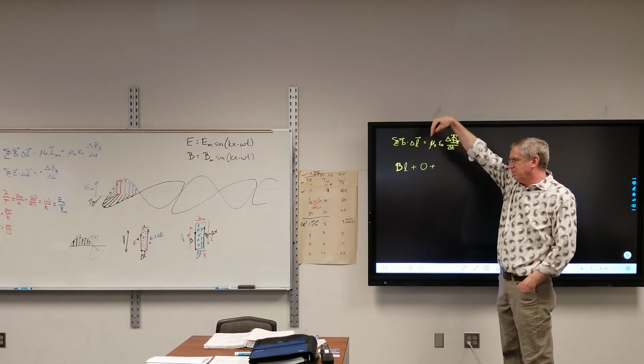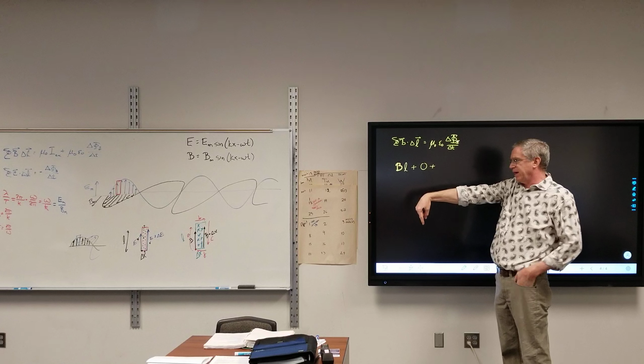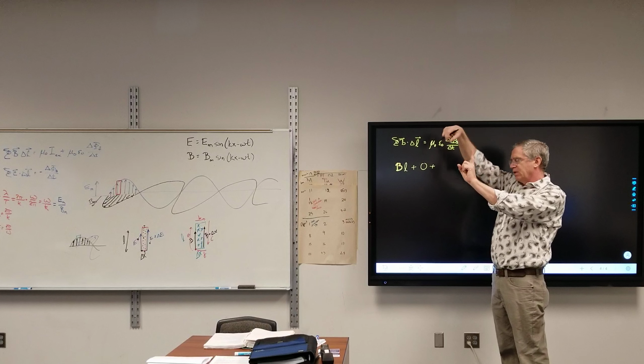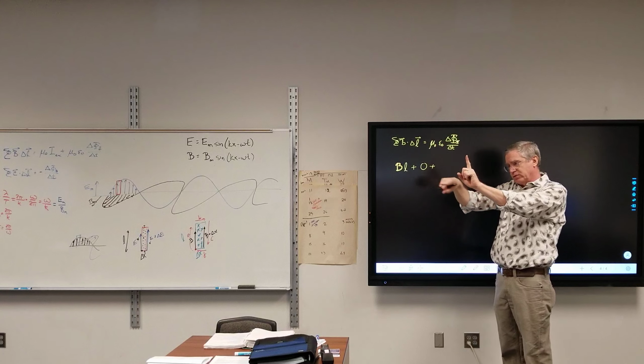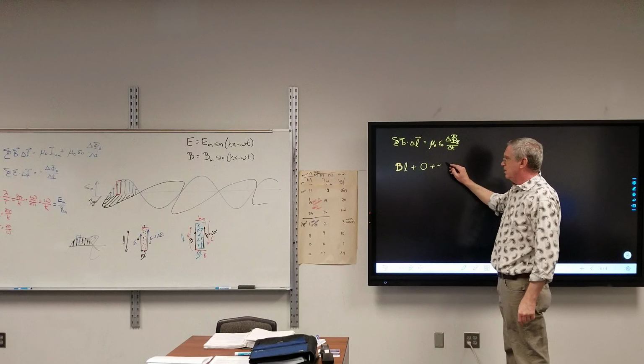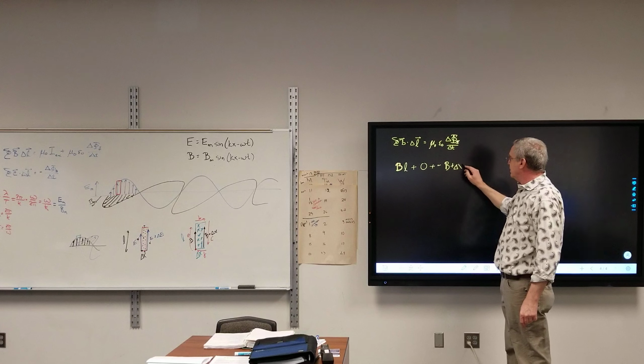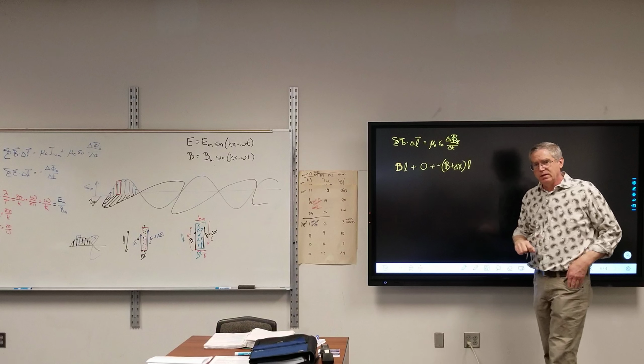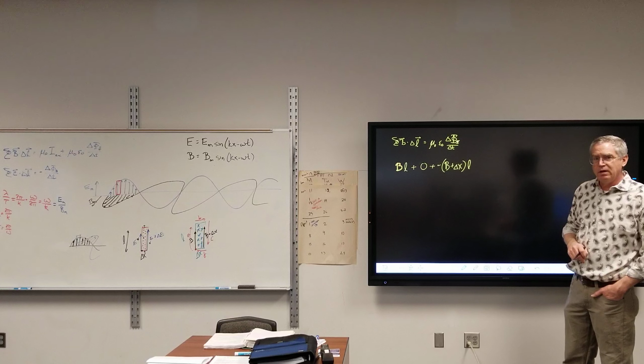Along C, B plus delta x is going up. The length is going down as I'm going around this loop, and so it's minus B plus delta x times L. Yes? Why is the equation there different from the one over there?